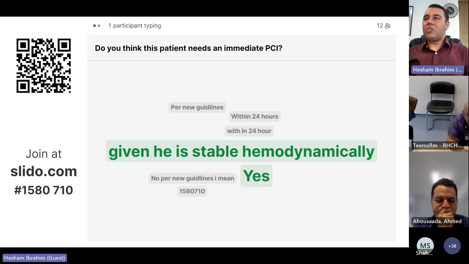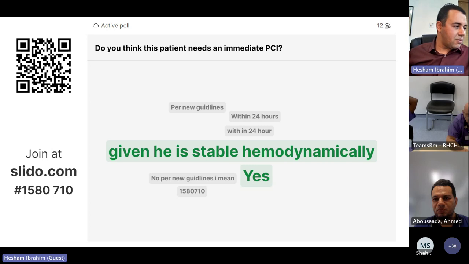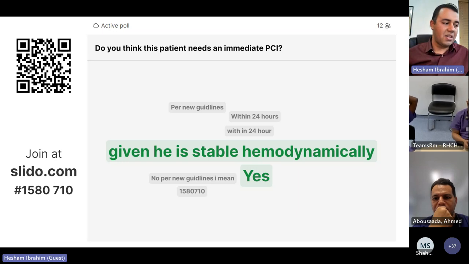So there is an interesting question in the chat. There are two questions. One from Dr. Mohammed Hassan. With regard to the trial, did they do subgroup analysis for those who had shockable versus non-shockable rhythm? I am not sure. As far as I remember, because I've read it a while ago, we're dealing here with only post-VF cardiac arrest. So they should have all been with shockable rhythm rather than non-shockable. That's as far as I remember. It's been a while since I've read this, but that's my understanding from the trial in general.